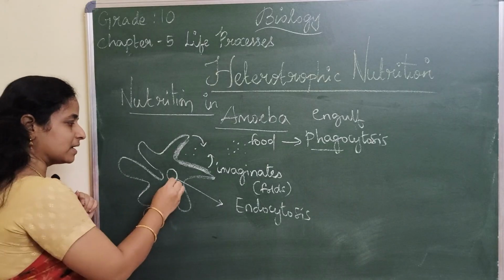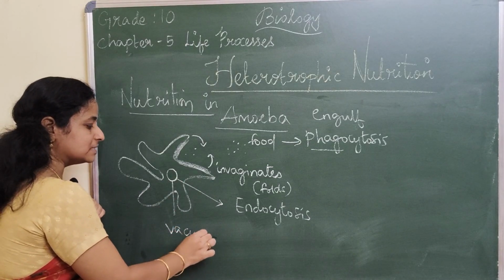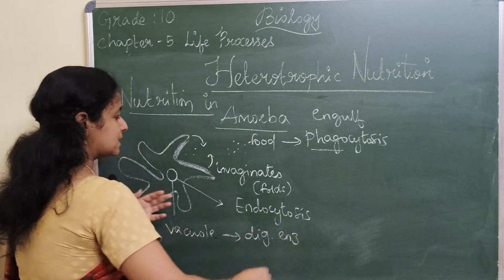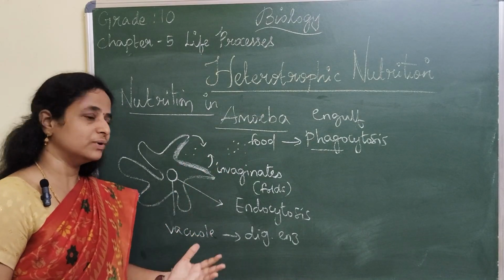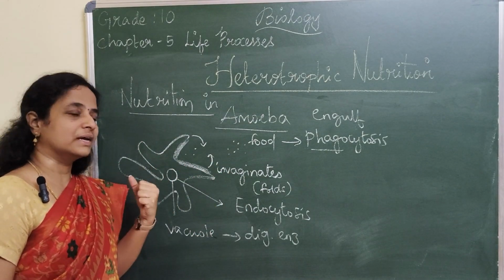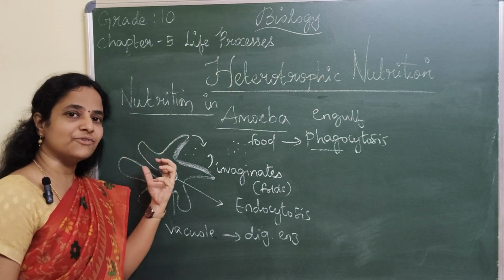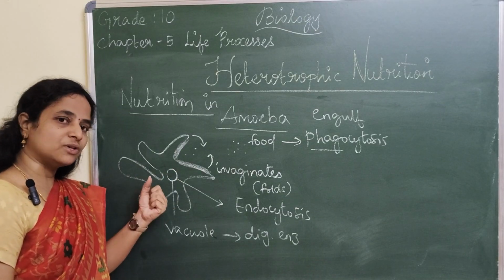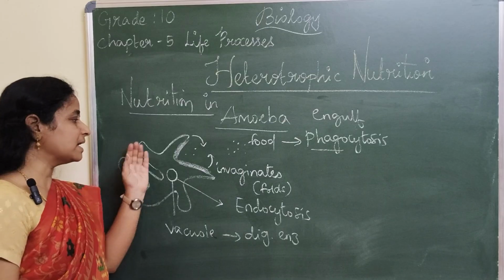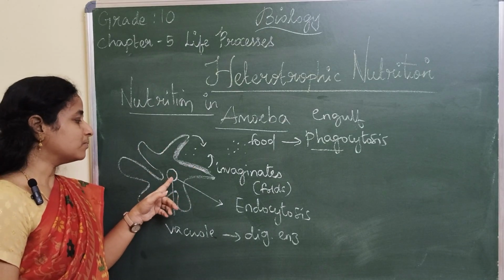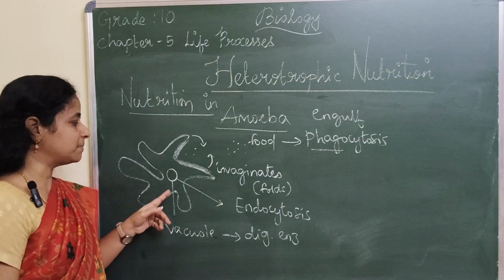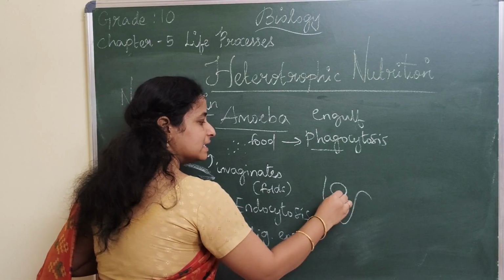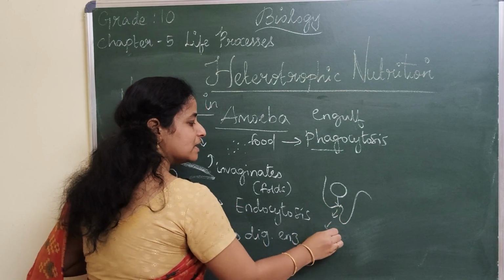So now this vacuole will produce certain digestive enzymes. These digestive enzymes will digest the food and it will absorb the nutrient and it will send to all the parts of amoeba. So it engulfs, it digests, it will absorb, and the absorbed nutrients will be assimilated to all the parts and the waste will be excreted via the cell membrane. So what will happen? The vacuole along with the cell membrane diffuses and excretes out the waste.